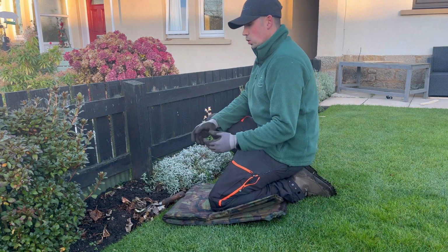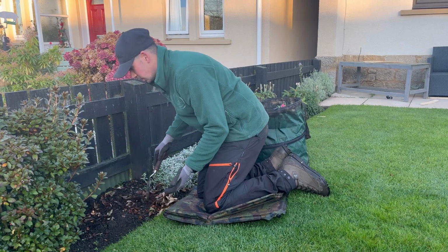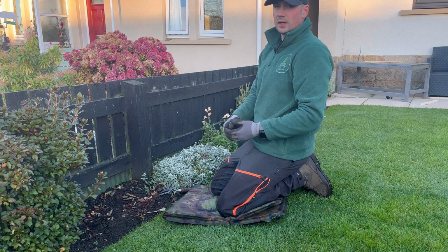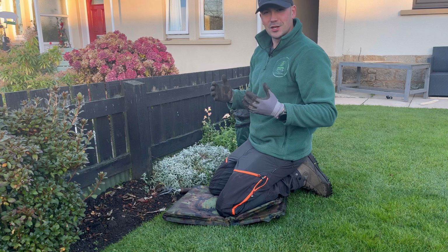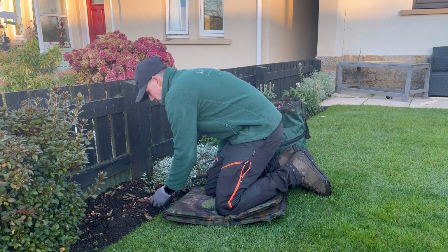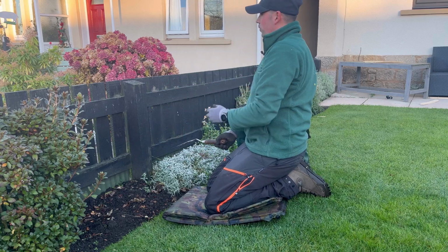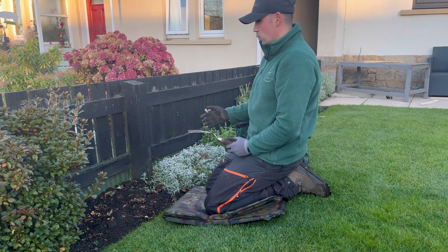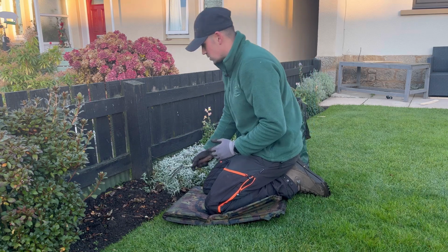So there's a whole lot less maintenance to do through the season and you can have such a nice garden while doing so. When you change them over, you're just going to get a whole range of different colours come through. And you can really change the dynamic of your whole garden just by what you plant. So like next year, the plan is to put a couple of taller roses in here so that we've got colour from summer all the way through winter, as well as some of our general bedding plants that I'm not too sure what's going to be just yet.